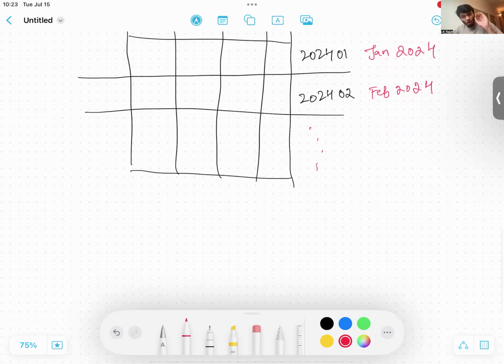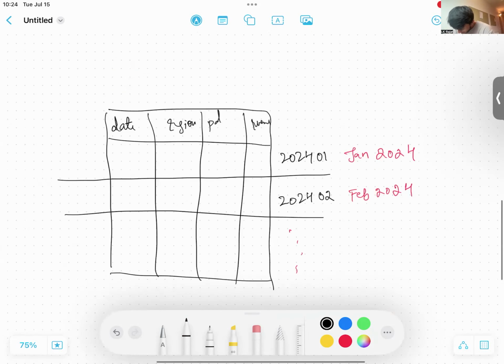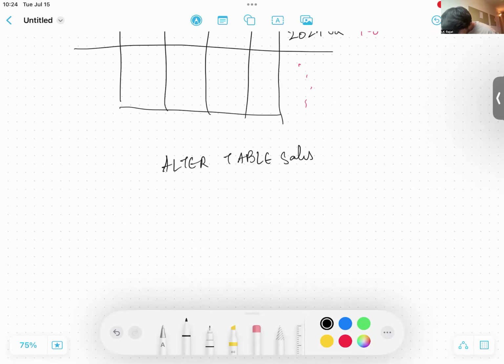For this, literally all I need to do is write one line of command. And what is that one line of command? I just have to say alter table sales drop partition.